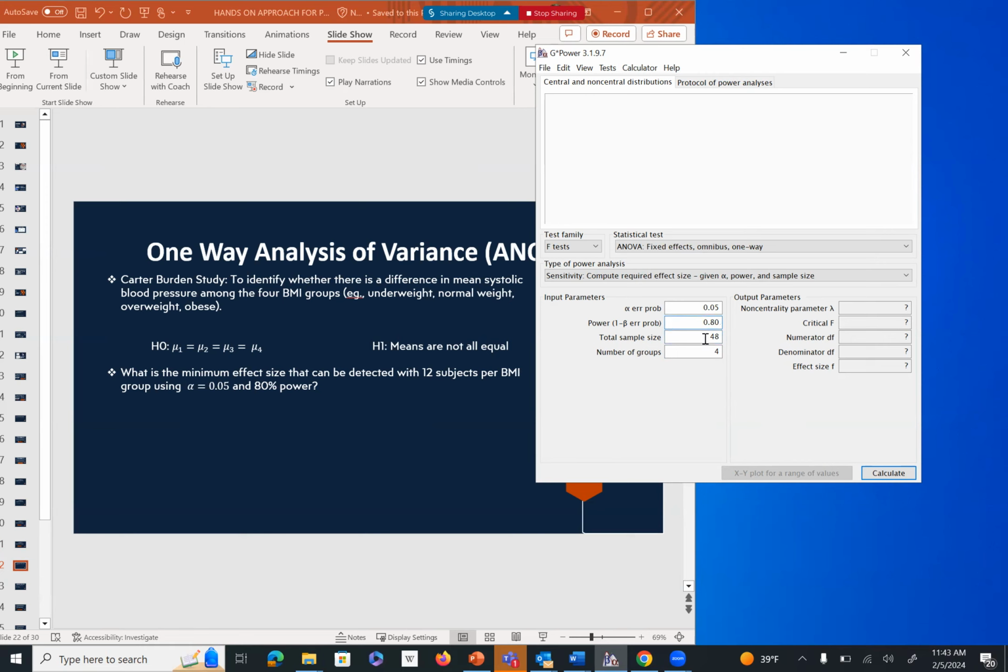You can calculate that. So here you see, when you're calculating the effect size, you have to provide the total sample size, the estimated sample size, if you have an estimate of how many participants you're planning to enroll in your study. Let's say you can only include 200 participants in your study, and you want to see what the effect size is. Then instead, in total sample size, you would put 200.